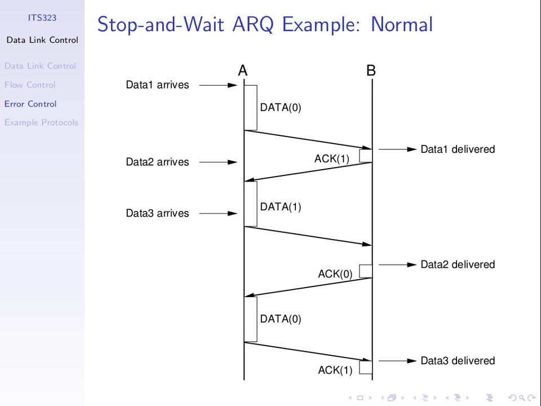Note that, and this is what some people get confused or miss, the ACK numbers, in fact I think all of the protocols that we look at, the ACK numbers indicate the next value expected, not the last value received. I now expect 1, so A sends 1. I now expect 0, A sends 0. Okay, just make note of that. That was the same in sliding window.